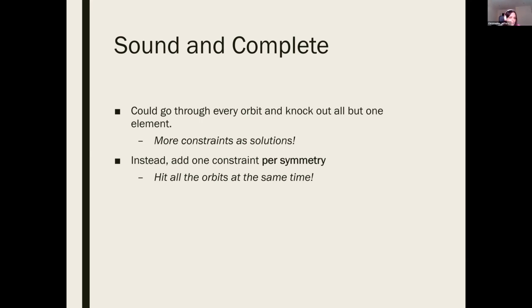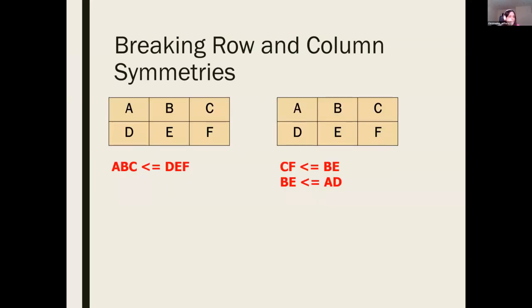I'm going to explain the type of thing that we do. So here's a quick example. Imagine the matrix on the left. Imagine the symmetry is that you can swap the two rows, the first row with the second row. We could say that the first row has to be less than or equal to the second row. And this is sound. If you have a matrix, one of the rows is smaller, or they're equal. And it's complete. If you have a matrix, either both rows are the same, in which case if you swap the rows, you get the same thing, or one of the rows is smaller, in which case that row gets put at the top.